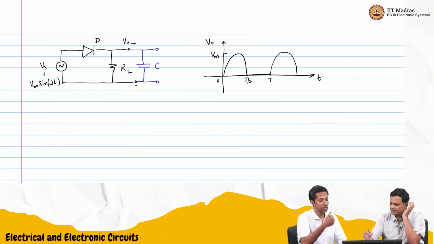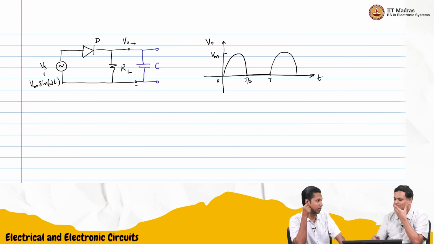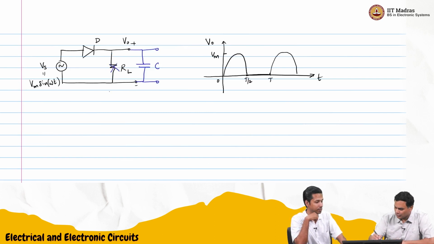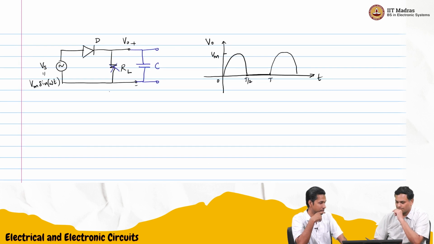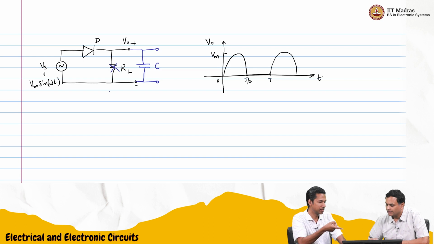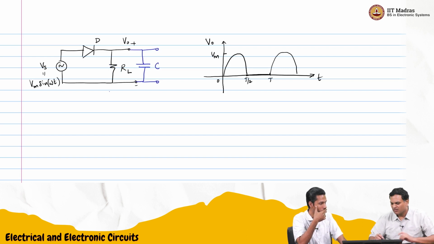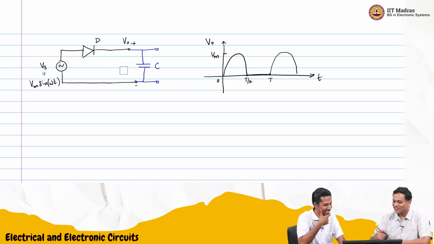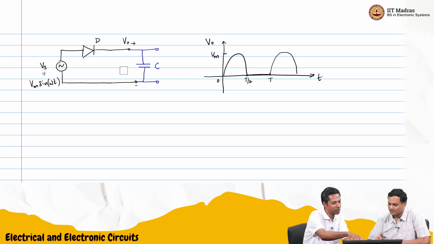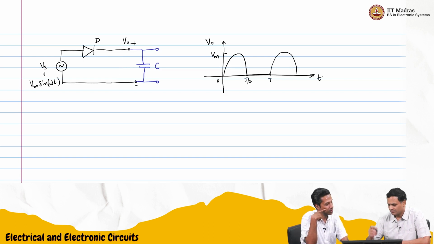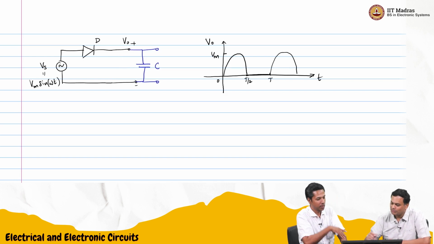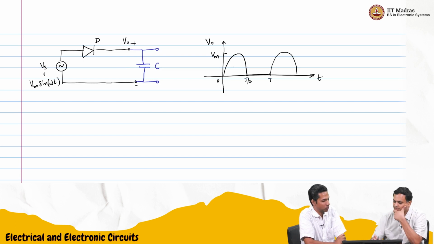So now, suppose RL is infinite. Let's remove RL for a minute. If RL was not there, that alone should be drawn. We'll draw that separately. We will add RL later. So we will draw below this. Or shall I draw it in this blue one? I'll draw it in blue on this, yeah, right?